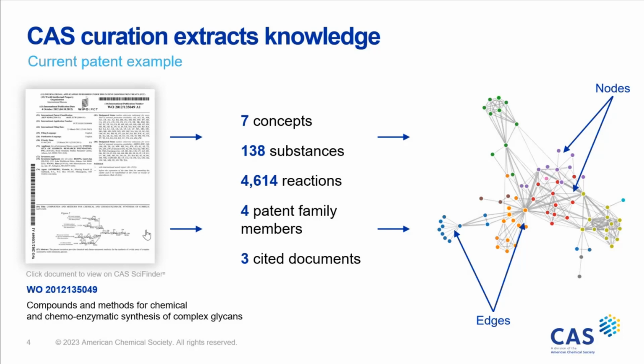One publication can have multiple concepts, depending on what is described inside. And as I said, they are standardized. That's why you can rely on them when you do the filtration inside the platform. And of course, if the scientists find some substances or reactions, or, if we are talking about patents, patent family members, they would index that, including the citations.